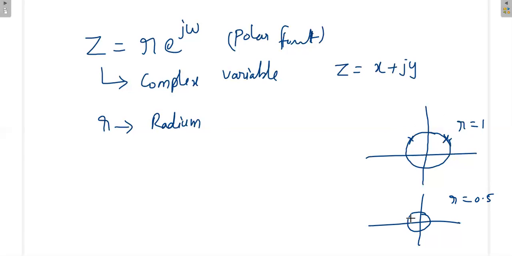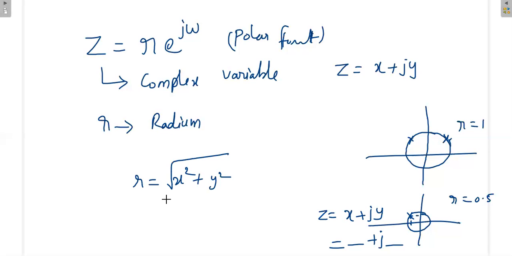Say for example, if you are here, you can denote what the x value is there and what the y value is there, which you can denote with x plus jy. So with some number here. Already you know the conversion between the x plus jy format and the polar format, that is r e power j omega. The conversion is in general r is equal to the square root of x square plus y square. Then what is the angle? The angle is tan inverse of y by x. So omega is equal to tan inverse of y by x.